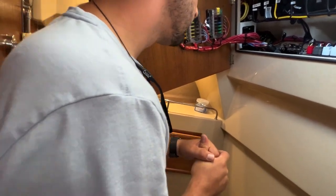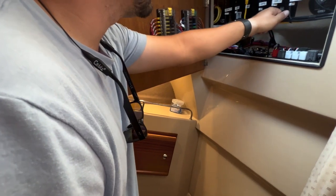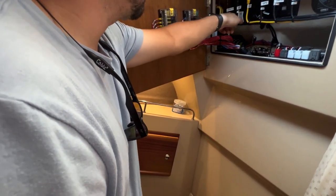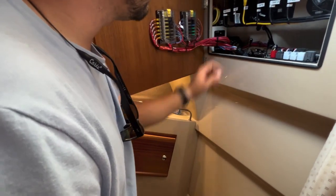But this is like your NMEA 2000 backbone network. You can see everything's connected: the Yamaha, the GMC-20 reactor, the GPS, NMEA, VHF, and the reactor 40. You see everything's all connected in one big thing.